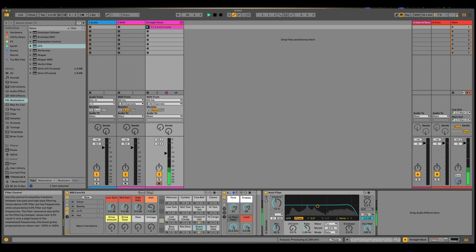And I got to tell you, for years, I was trying to find good ways to do this, and I had created all these different instrument racks and finagled all these ways to build these things. And now it's just so nice that it's in auto filter, because it's great. I like to have a low pass and a high pass filter on certain sounds in a live performance, and it allows you to do it all in one knob instead of two. So it really saves you that extra mapping, so you can be conservative with your controls.